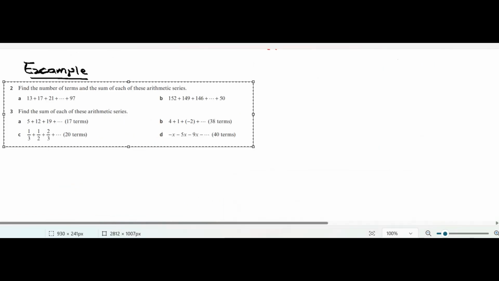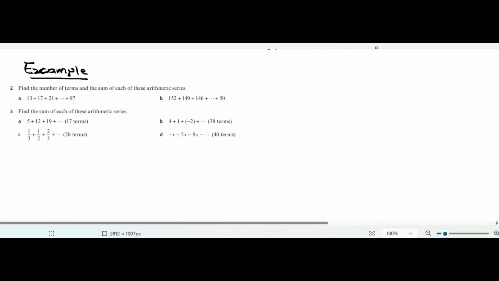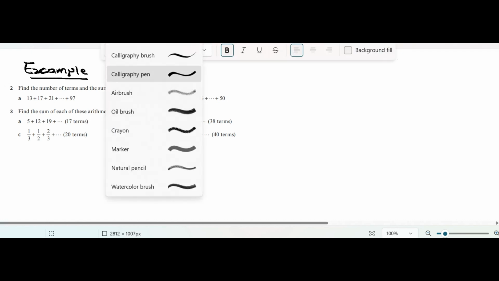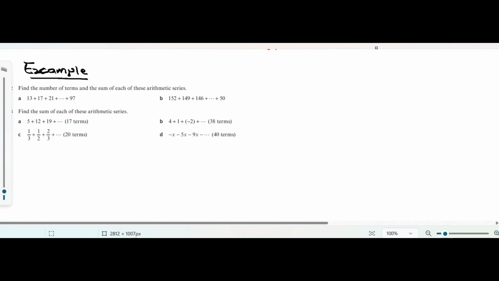I know you know this and it's common. All right, let's check this out. I will just solve a few questions to refresh your brain from your O-level mathematics. I've told you when you have a positive sign with a particular number, you know that is a series and you do it the normal way. The first question asks me to find the number of terms and the sum of this arithmetic series. Why is it called a series? Because of the sign. Which one should I do, A or B? Okay, I will do B, you do A for me.